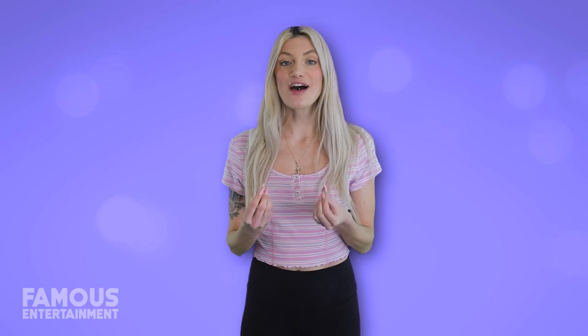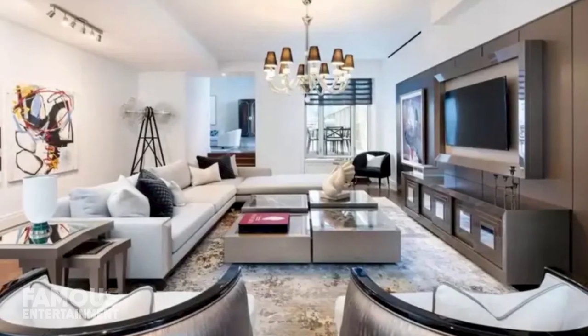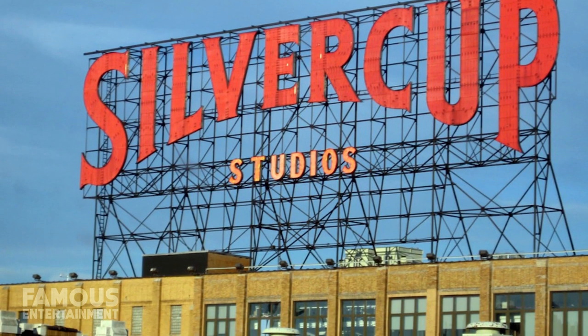Next, let's check out Kendall's father, Logan Roy's apartment. Throughout Succession, Logan Roy has lived in a spacious Fifth Avenue townhouse located opposite the Metropolitan Museum of Art. But as it turns out, that apartment isn't actually a real place. Instead, it's a set created in Silver Cup Studios, where the series regularly shoots. Production designer Stephen Carter told Architectural Digest that when creating this spot, he was inspired by the former Fifth Avenue apartments of alcohol industry entrepreneurs Edgar and Charles Bronfman.